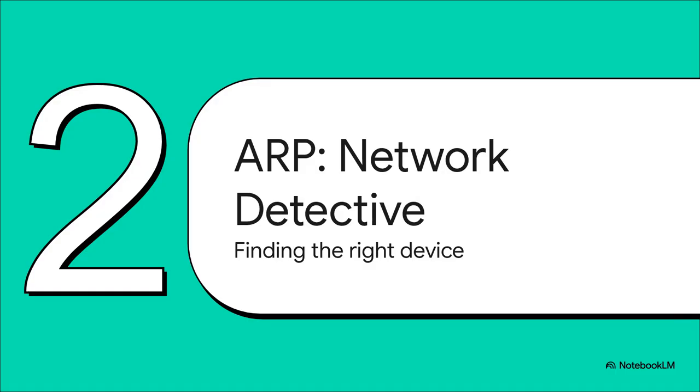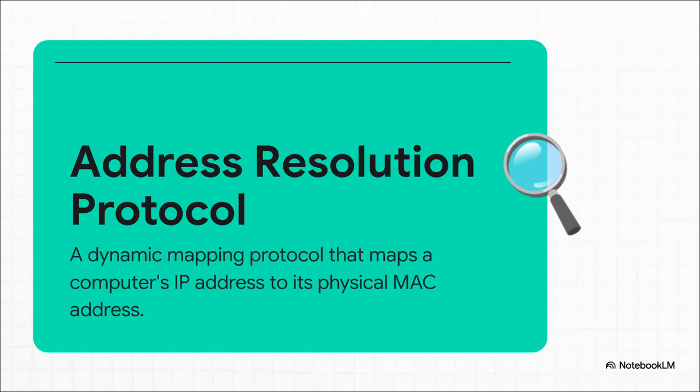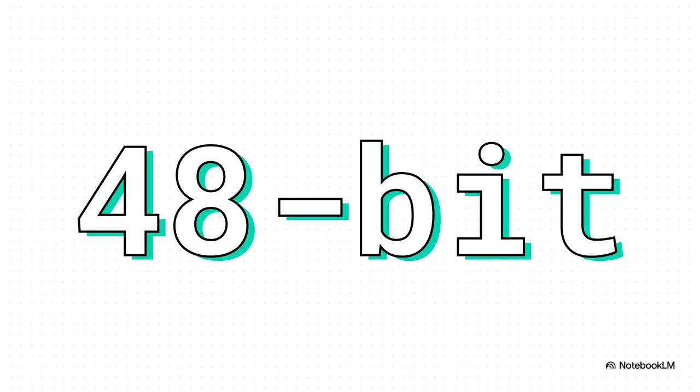Well, this is where our hero of the story comes in. Let me introduce you to ARP, the Address Resolution Protocol. You can think of it as the network's very own detective, always on the case, finding the right device for the job. At its heart, ARP is basically just a translator. Its entire job is to take the one thing it knows, that temporary IP address, and use it to find the one thing it needs, the device's permanent MAC address, so it can actually deliver the data. And to get a little technical for a moment, ARP's very specific mission is to map a 32-bit IPv4 address to a 48-bit MAC address. It's the essential bridge between these two very different network languages.